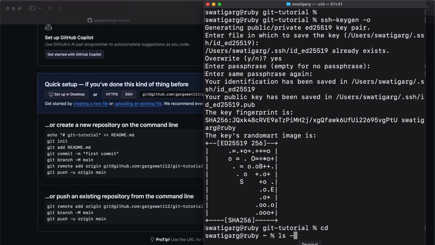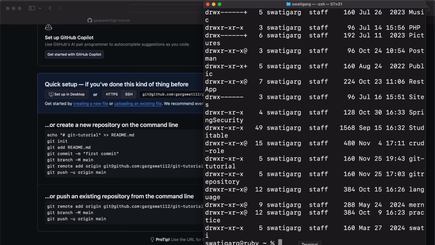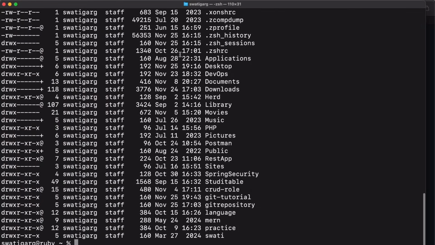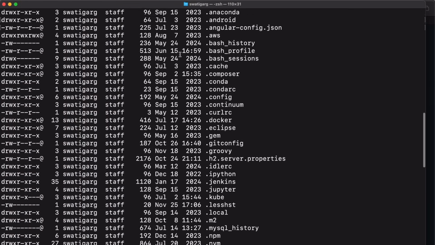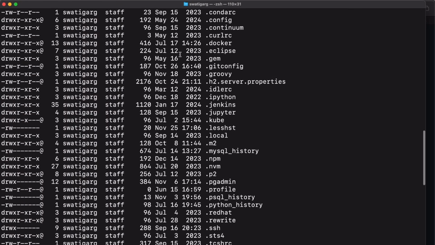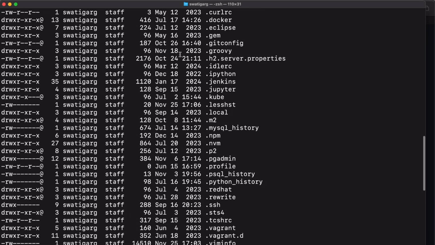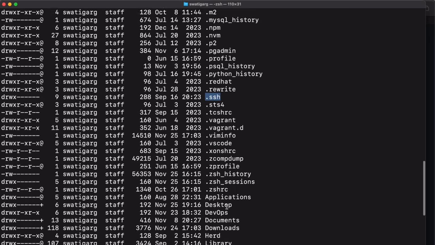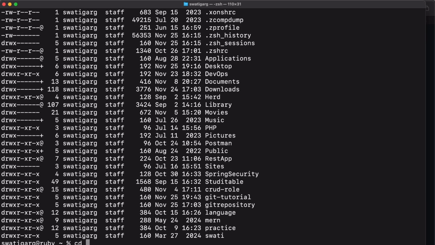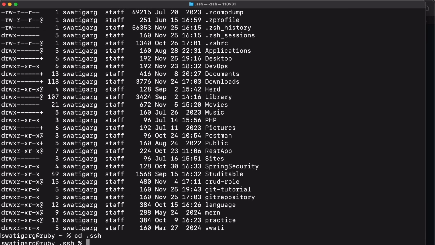First go ls -la, and first enlarge this, I'm not able to see anything. Okay, so find .ssh here. In this particular directory is our ssh key saved. So we will go cd .ssh.